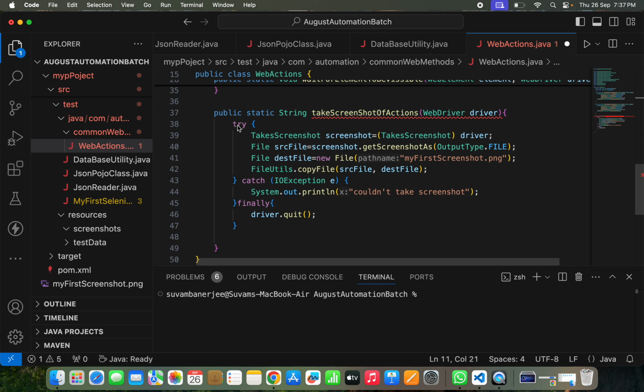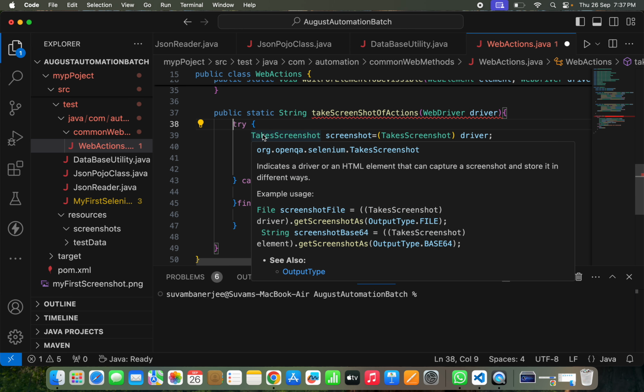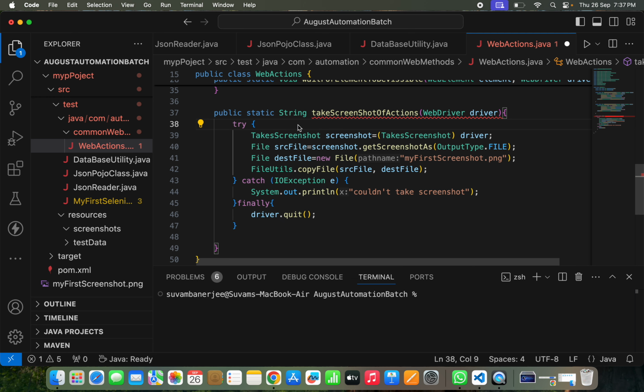Okay, see, we can take any screenshot with the help of this TakesScreenshot API. This is an interface, by the way. The TakesScreenshot interface is under Selenium only, but they have provided a separate interface for that.